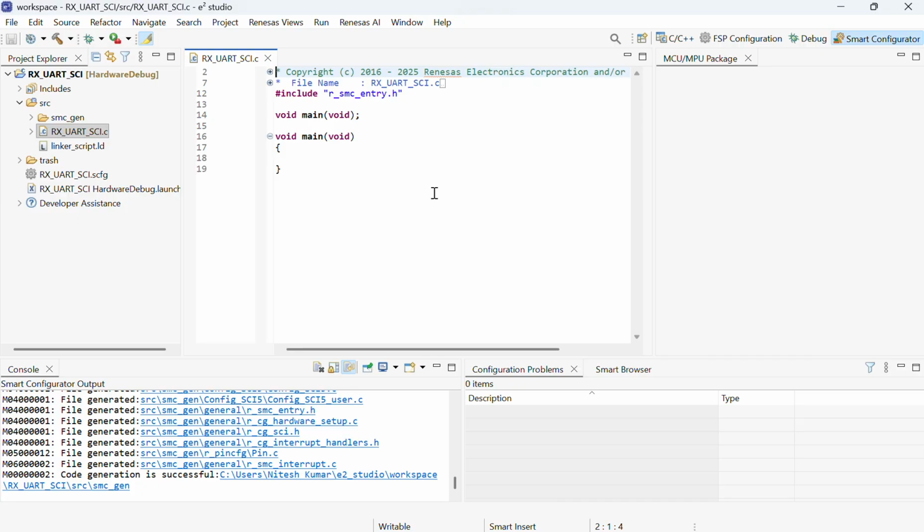So we write here a buffer for transmit, and you can see how I proceed.